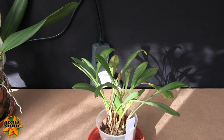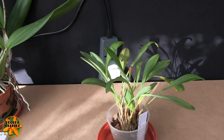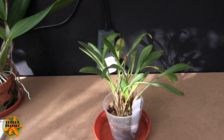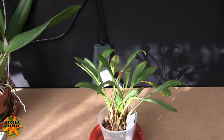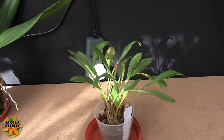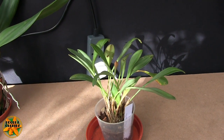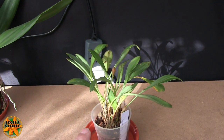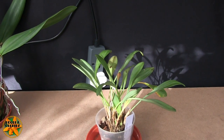except for the fact it's too warm in here during the summer. So I'm hoping this has got enough time to get going and establish at least a partial root system before it gets too warm for it. Because with the heat and a poor root system, it just won't hydrate very well. And this is not really a cooler grower, it's a cold grower under normal circumstances.